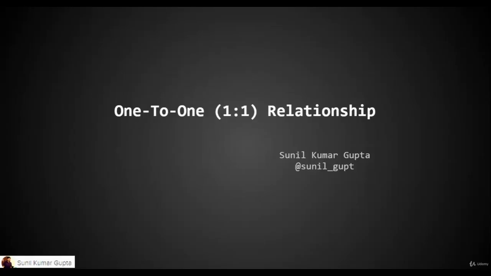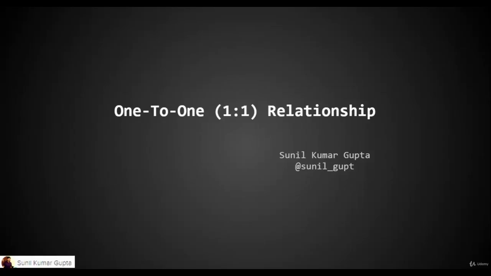In this lecture we are going to discuss one-to-one relationships in MongoDB. While doing data modeling, many times we need to deal with one-to-one relationships. In relational databases, we map one table to another table with the help of a foreign key, and we do the mapping. Sometimes we keep the data in the same table and do the one-to-one mapping. Sometimes we go with the foreign key. It all depends on how efficiently you want to design your database.